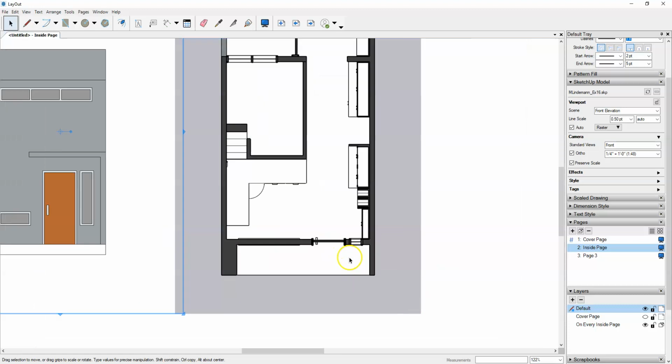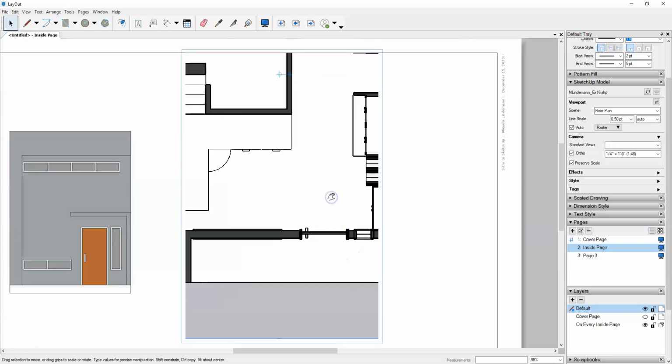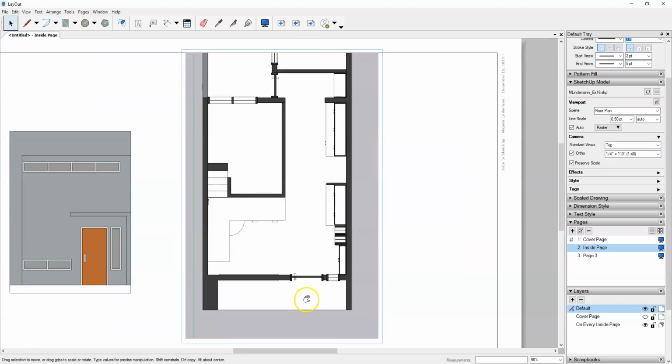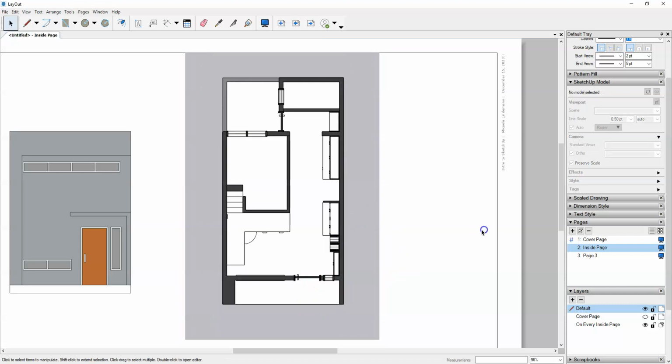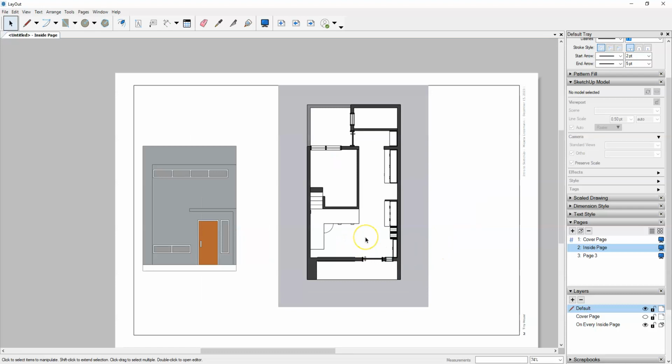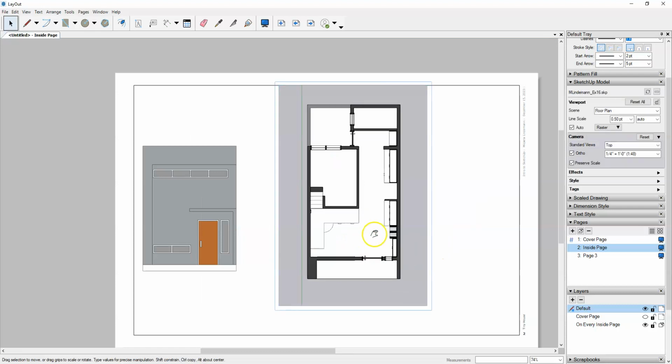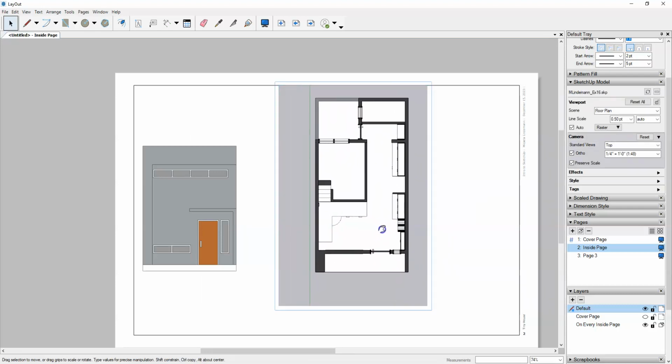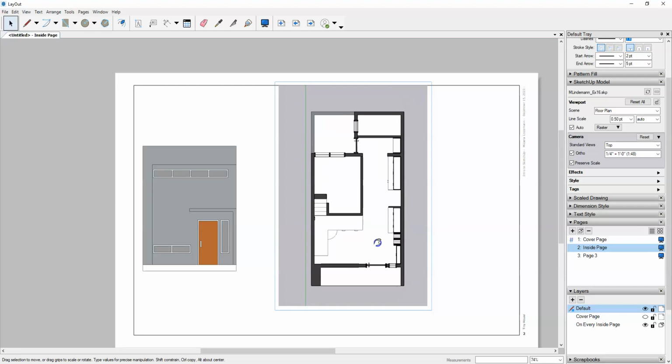And also, let's say if I came in here and, oh, I didn't tell you guys that. Just like if you're familiar with AutoCAD, you can double click into your viewport, and now you're kind of in more of a model space.